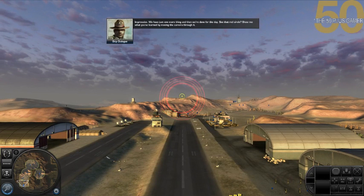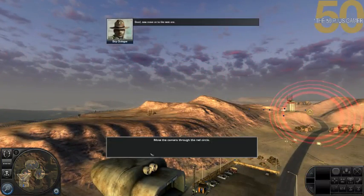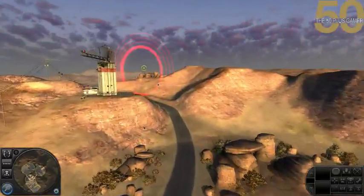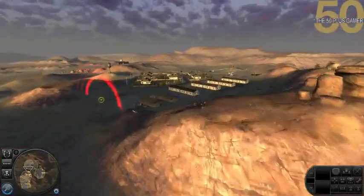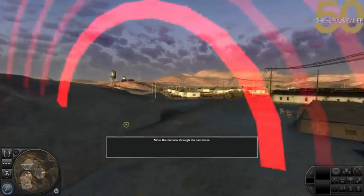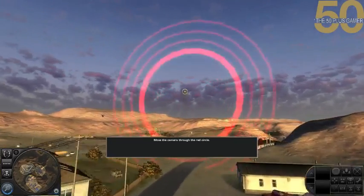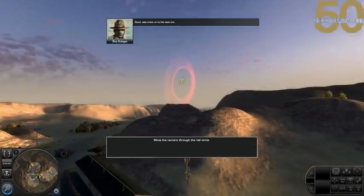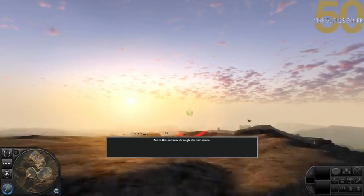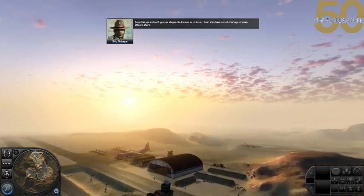See that red circle? Show me what you've learned by moving the camera through it. Good. Now move on to the next one. Good. Now move on to the next one. Good. Now move on to the next one. Keep this up, we'll get you shipped to Europe in no time. I hear they have a real shortage of junior officers there.